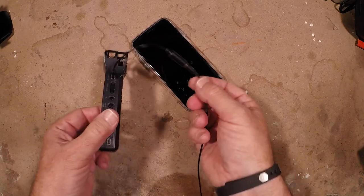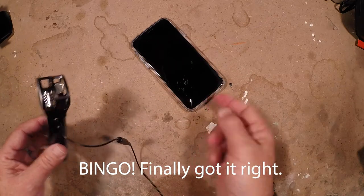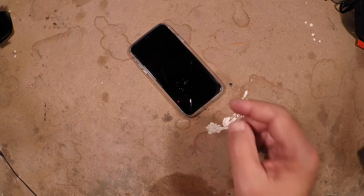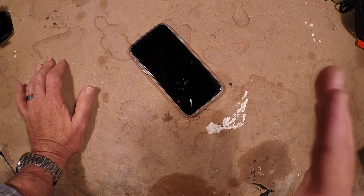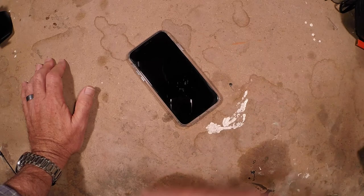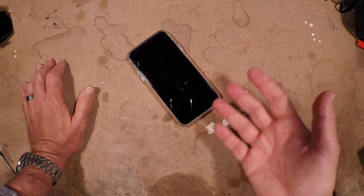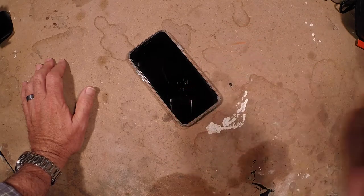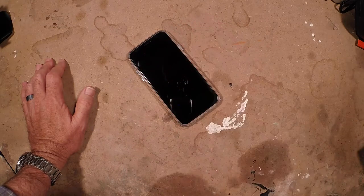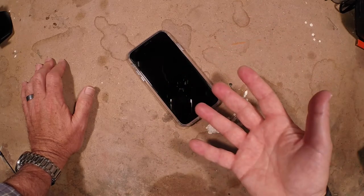You can get a really good one of these for like $20, this little lav mic. That'll plug right into your phone with an adapter. You need a little adapter, and that'll give you great audio. I probably will do that sometimes, but that's limiting in that, one, you've got this dangling cord, which I don't really want to do, especially if I'm on vacation or something. And two, it's only you. You can't get the environment around you, and that's sometimes the way you want to do it when you're vlogging.